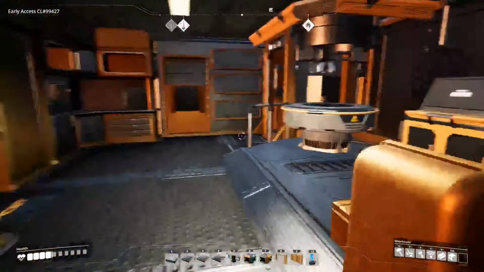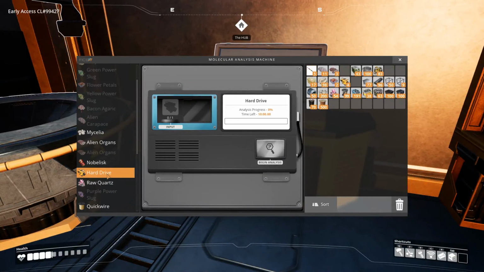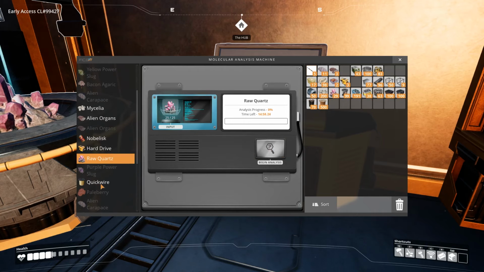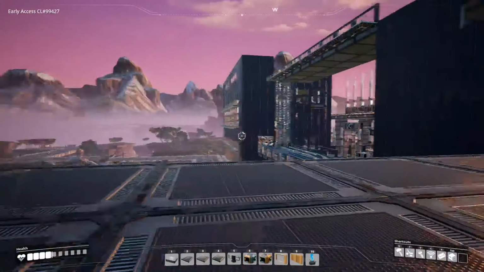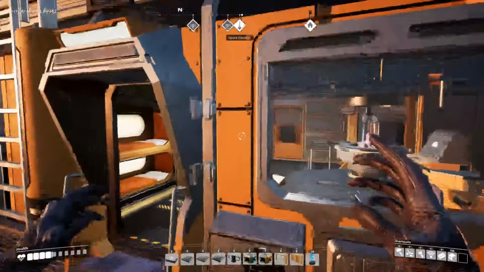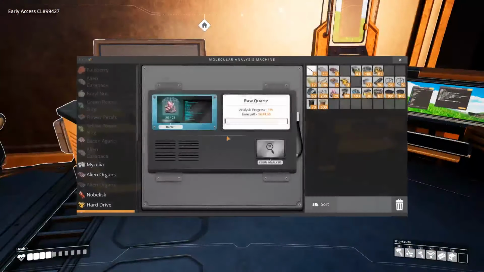But for now, we can come over here. We can pop in one of those. Oh, they take 10 minutes. Okay. Maybe we'll just do that next episode. And we'll chuck in raw quartz for the moment. Boom. Bop. There we go. Maybe I will sit around and do this for a few minutes, honestly.